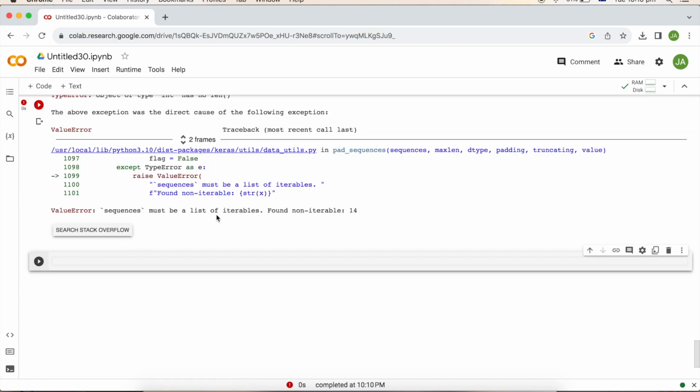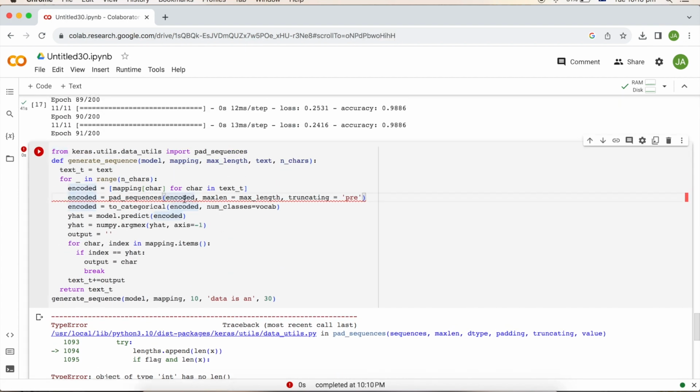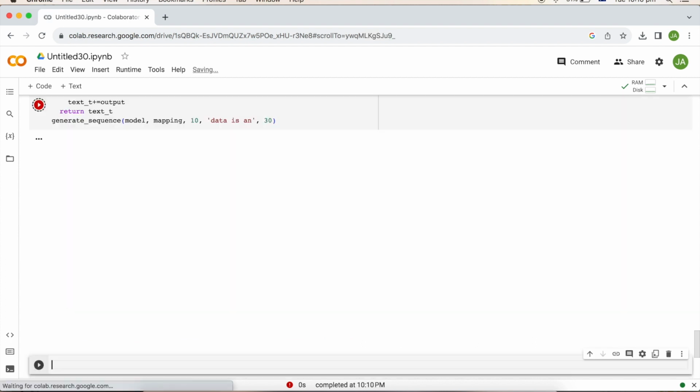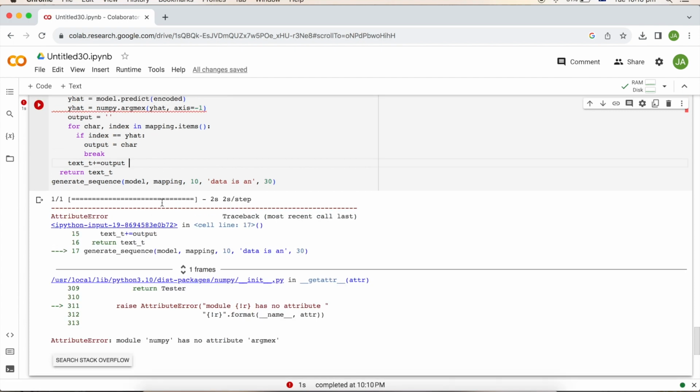Okay, we have an error. We have encoded the mapping, but the sequences, right, we have to give it a list. Okay, that should work.